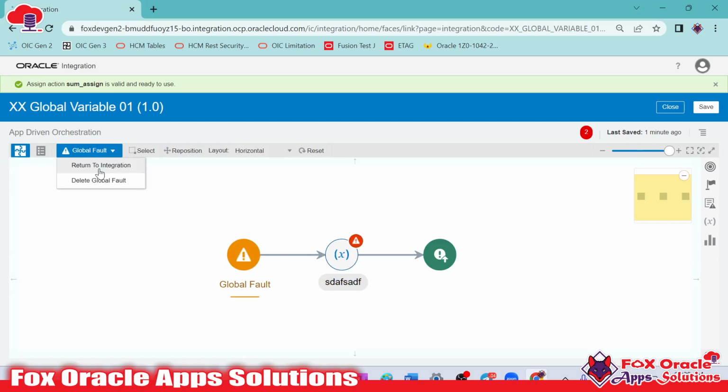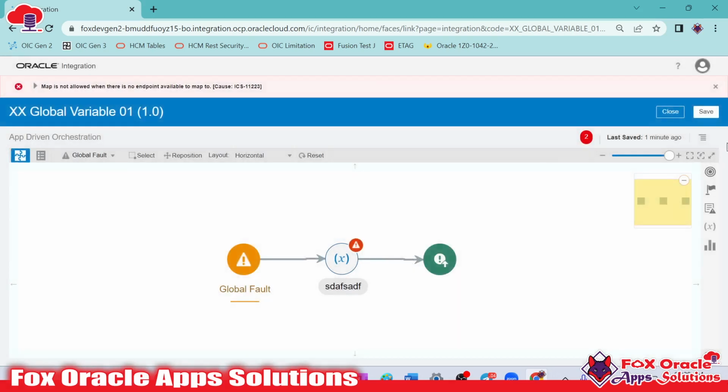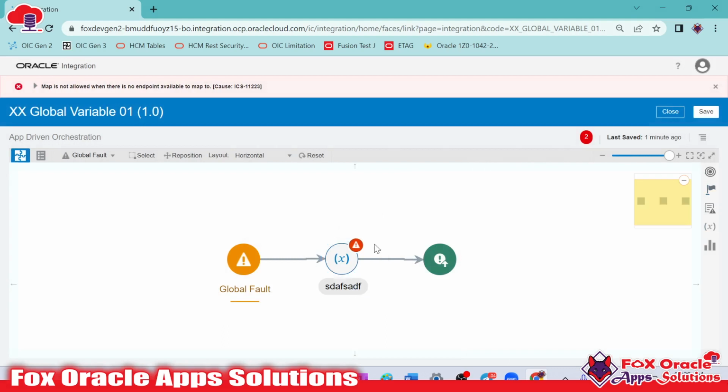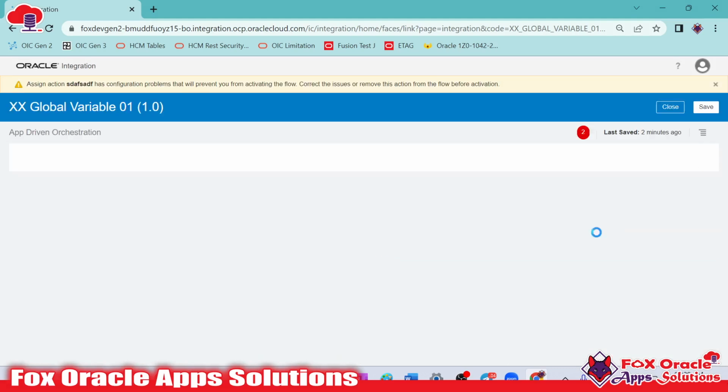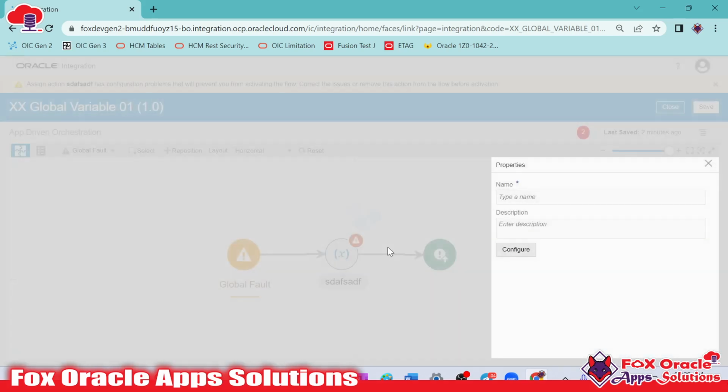That's why most of the time we are creating global variables. So here, let me add one mapper here. Mapper is not allowed here. So suppose only data stitch.